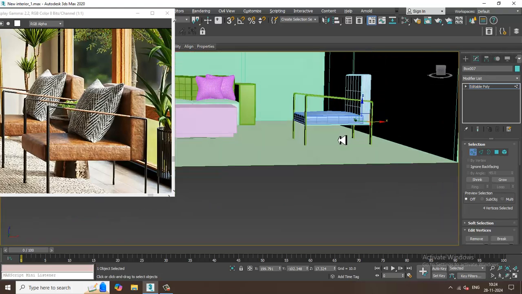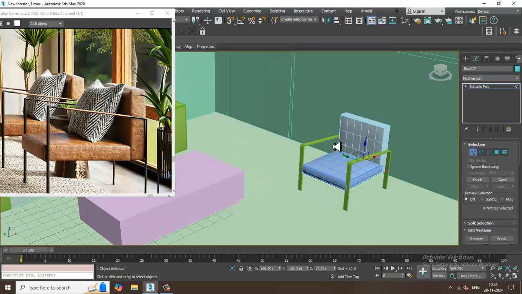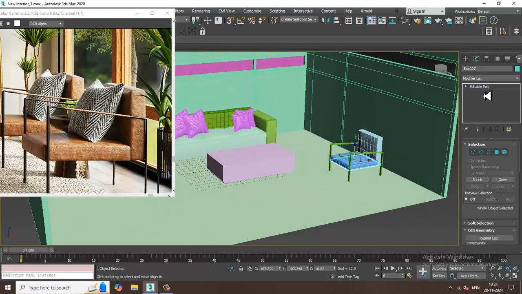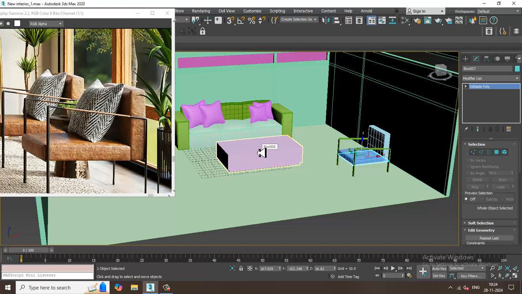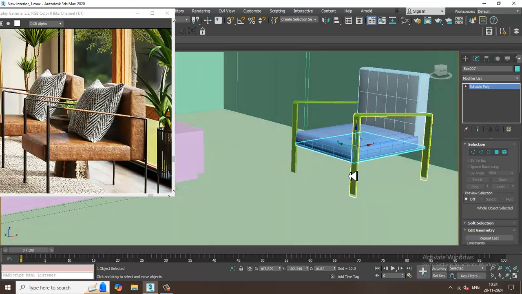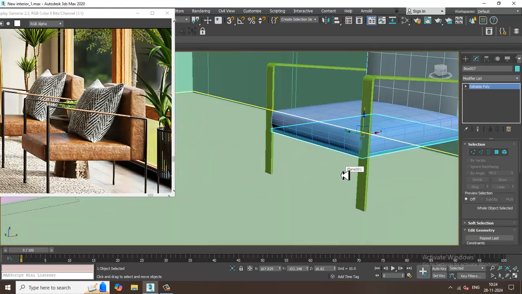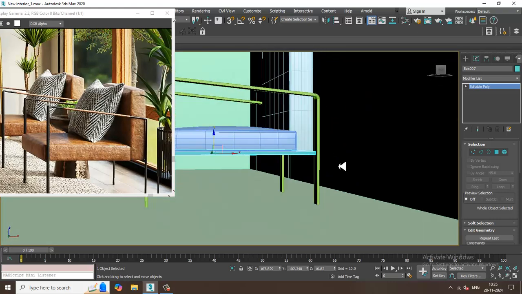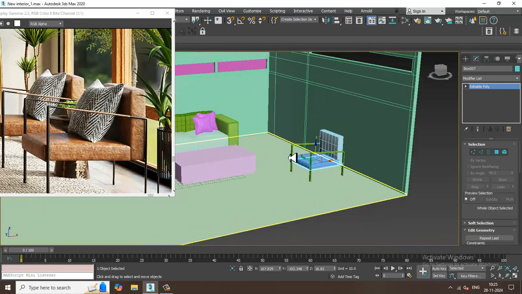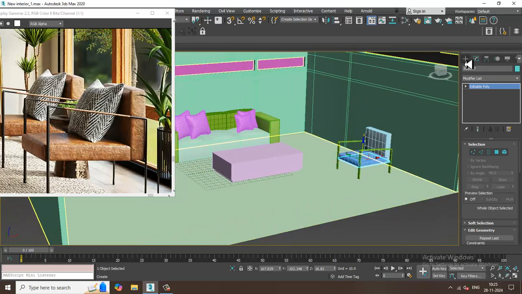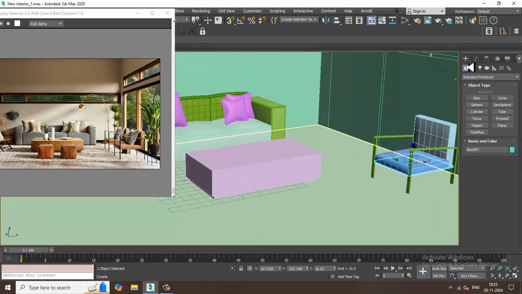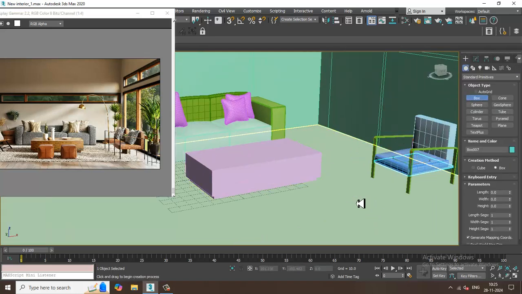Once it is done, now in a similar way we can again take a pillow. So if you want, I have this, I can make a copy of it, or else I'll make it separately.